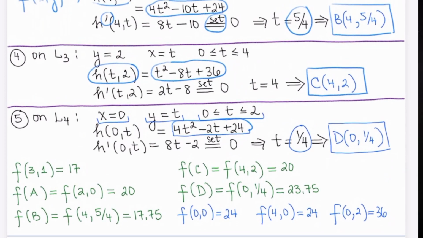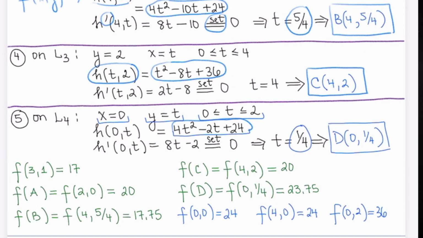Okay, so the evaluation for points that I wrote out in green, those are the ones that we found by analyzing the behavior of our function on L1 through L4. Okay, there was a local minima, minus 0.31. And then the ones in blue, those are the corners. Okay, so you can see what I've done here. I evaluated my function at each of these points. Okay, and now what do we do? We just select the maximum and the minimum.